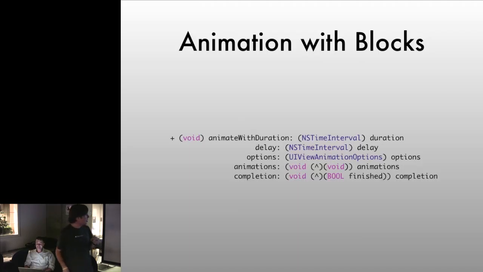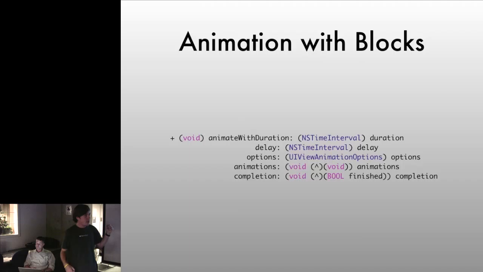which again is kind of long, but it takes in a duration, which is how long the animation should take place, a delay, how long to wait before firing the animation. There is a bit mask of options you can apply to this animation. So these are most of the same options you saw with the set curve. Those sorts of things are all encoded in that bit mask. I think I have a slide on that on the next page.